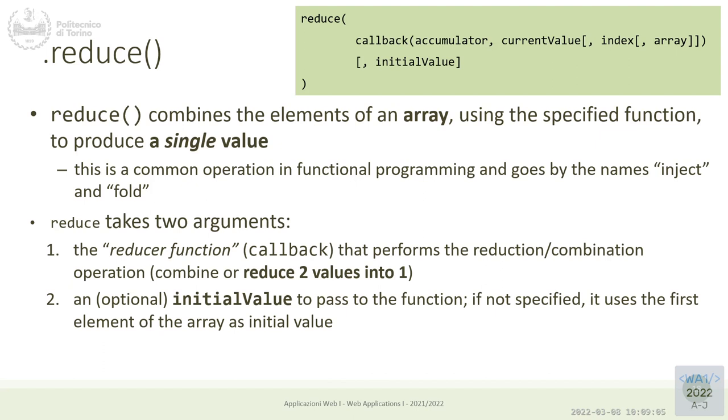So when you are doing the sum of the values of an array, we have a counter that we increment every time we see a new number, right? So we have a line of code where sum equals sum plus value of i. This is the core. We have a partial value that gets incremented until it reaches the final value. And this updating of the partial value is done for each element of the array itself. So this is what reduce does. It has a callback that receives the partial value and the current value, optionally also the index and the array, and will return the accumulated value after the last element.